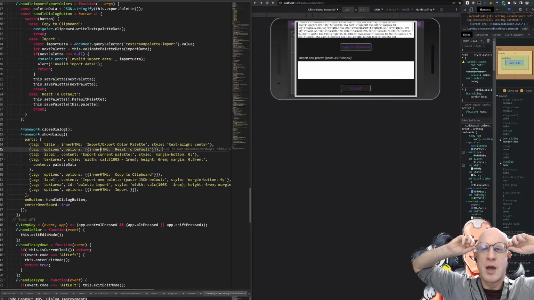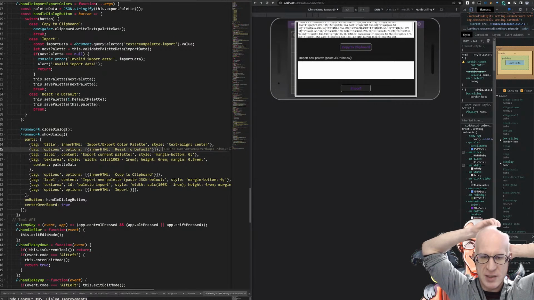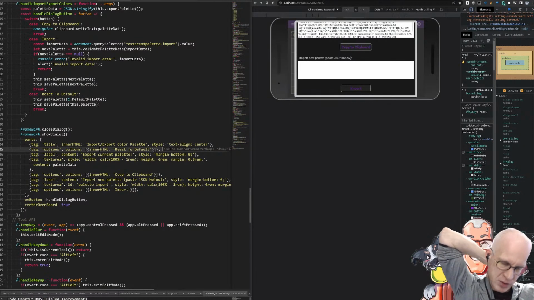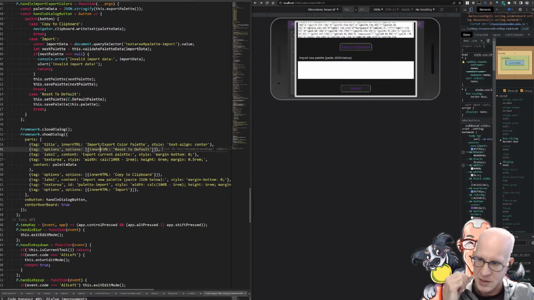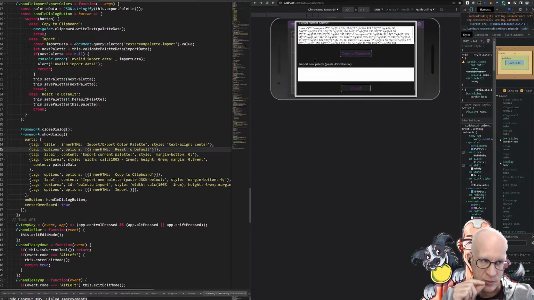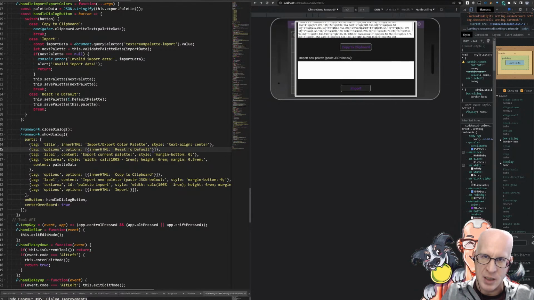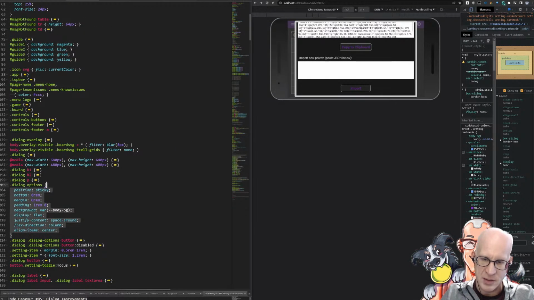I can go a different direction and make it an additional setting that I have to explicitly request, i.e. just a class on the options. Then I have to retrofit any dialogues with it that I want, and that's probably the sensible thing to do. I can not use options here and just use plain buttons, which also makes sense. It does make sense for this dialog to scroll. I think I'm gonna use it as a custom setting. I think it sounds a lot safer.